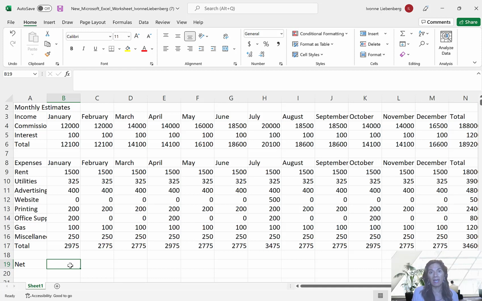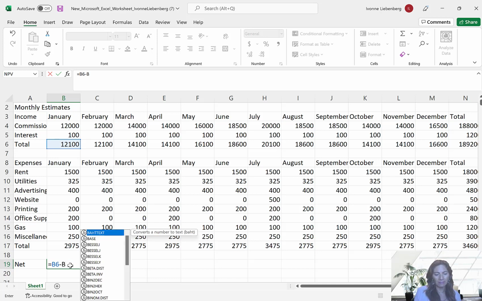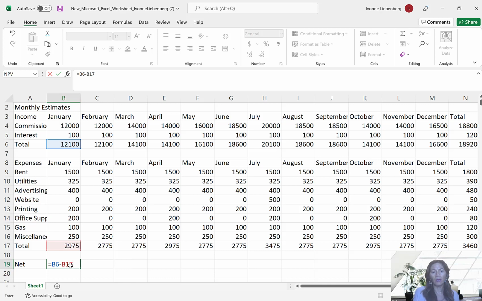We're going to do it manually this time because we want to calculate the difference between cell B6 and B17, where we have entered our total income and our total expenses for the month of January. So I'm going to press the equal sign, and here I can type the name of the cell B6, minus cell B17, and press enter to get our answer.